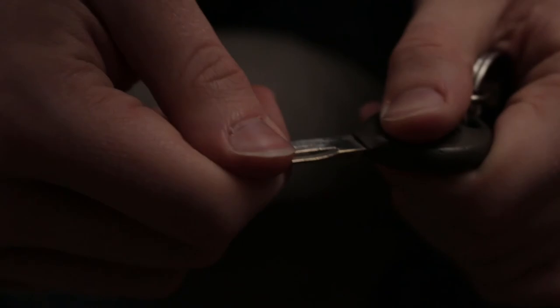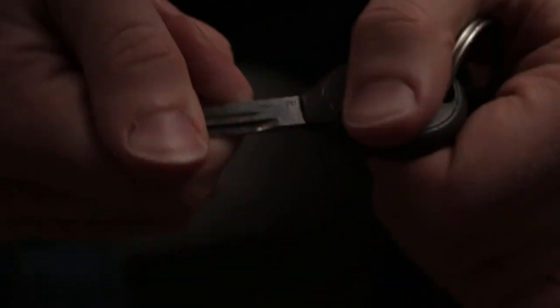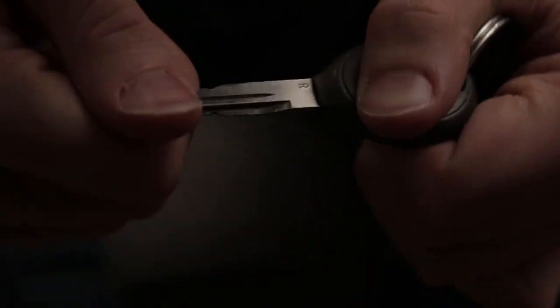Okay. I'd give the sturdiness about a 7. It could be a little more sturdy. Yep, that one's kind of flexing right there. That's not good. I'd give these like a 7. Could be better, but it can't be that much better. So, I mean, it's a key. What do you expect? I don't really know.